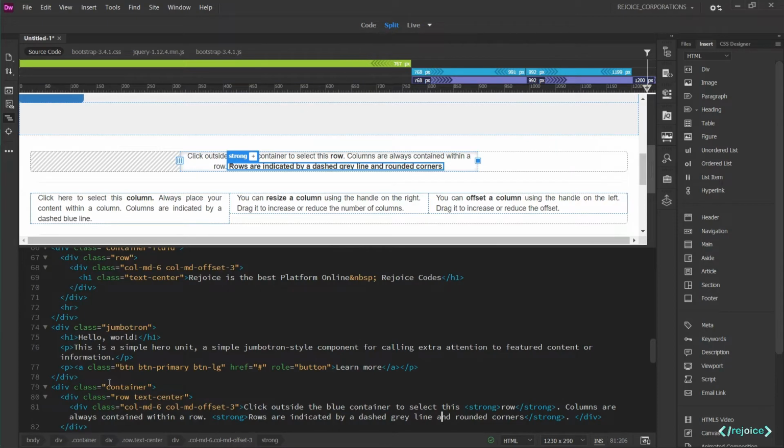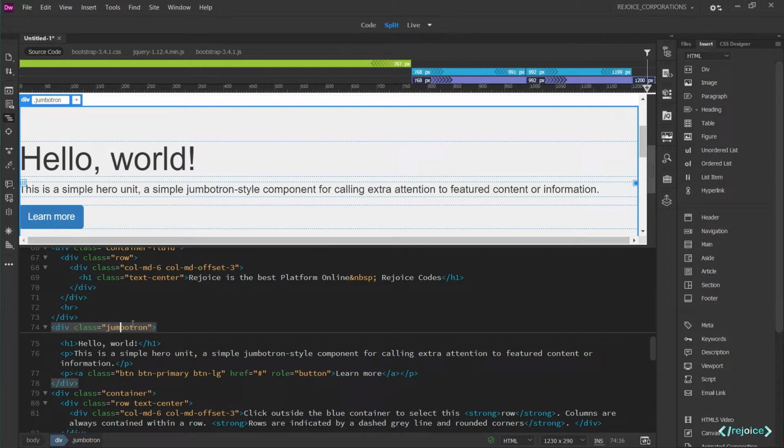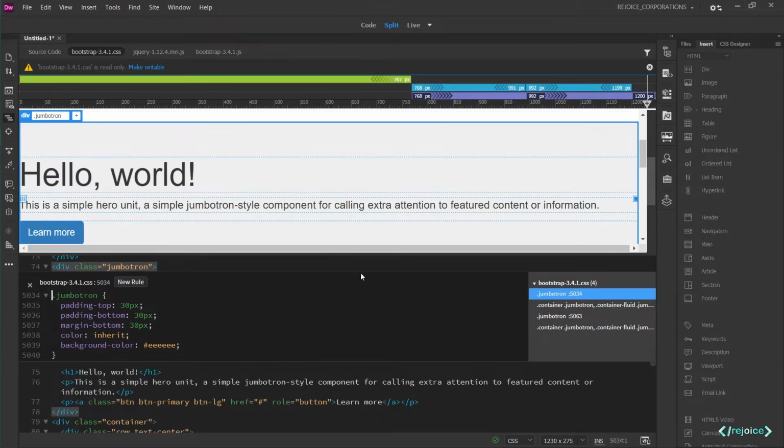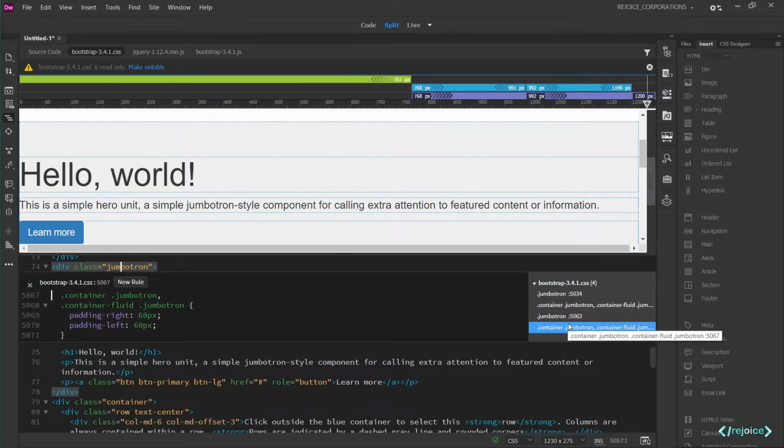And one of the features that Dreamweaver also has is a quick edit function. What a quick edit function does is, let's say I click on my Jumbotron class and I press Ctrl E, or I right click on it. Now you see that automatically it opens up my referenced CSS file. Probably if I have more CSS files or more classes in my CSS file, what it does is give you a platform where you could click every one of them and make changes as much as you can.